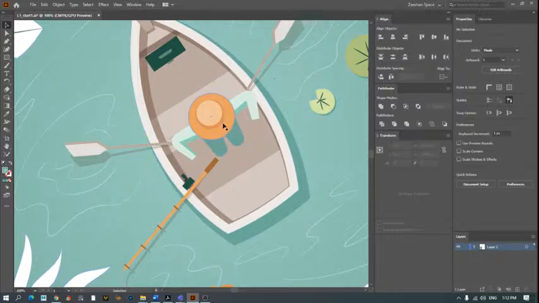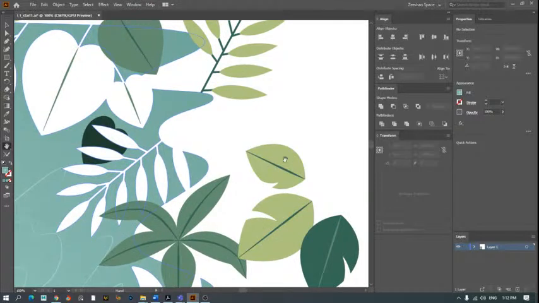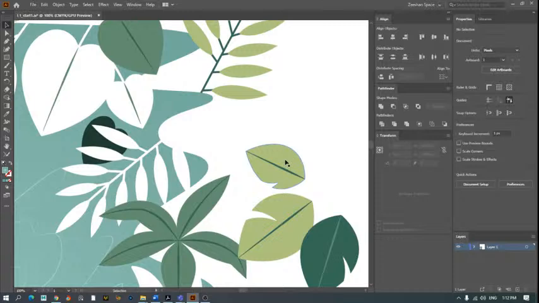And if I want to pan again, I will press H on my keyboard again to pan. Then if I want to go back to my selection or any other tool, I have to press again. So I have to keep switching between two different options. But if you don't want to switch, now see, I'm in the selection mode. To pan around, I have to press H, but without pressing H, I can do one more thing. I can press the space bar on my keyboard and it will become the hand. As soon as I leave the space bar, it will go back to where it was before.